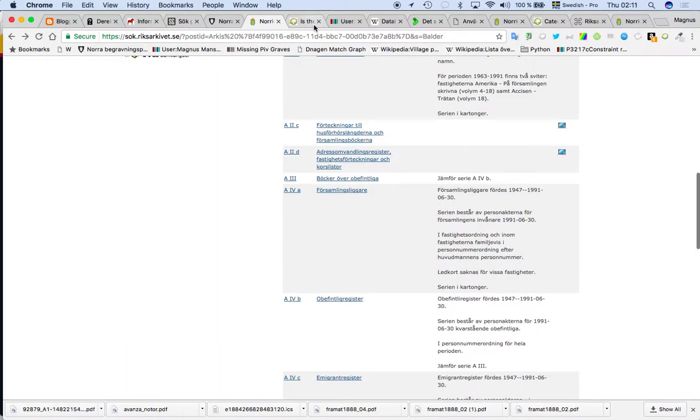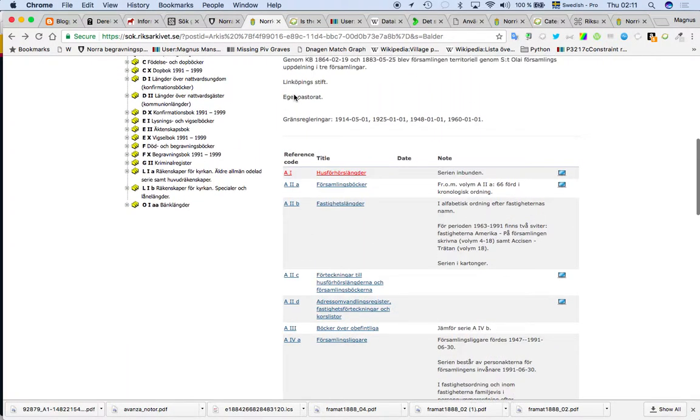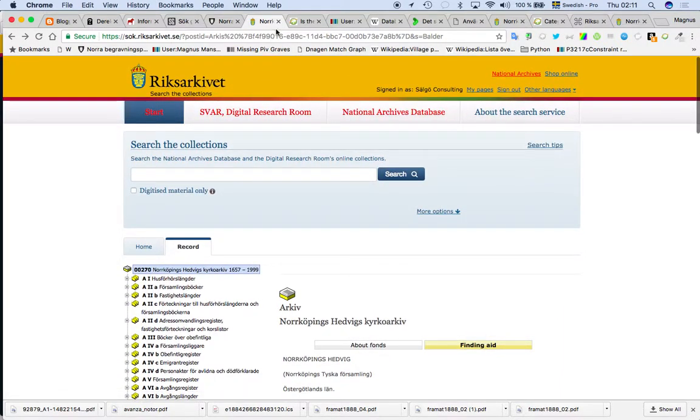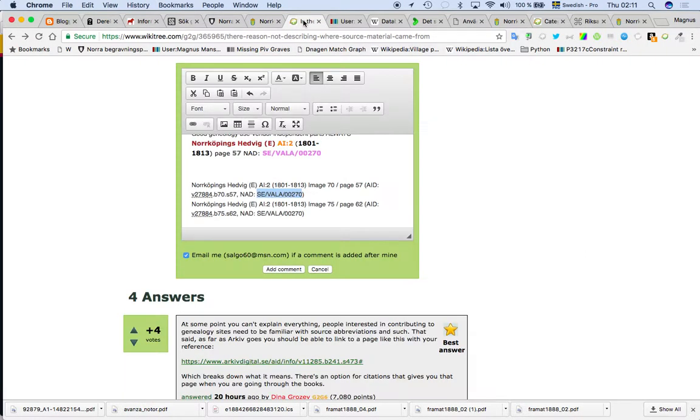But you have to learn this. You have to understand what the parish is. You have to have a feeling for what parish you are going to research. Otherwise, it's impossible. There are some shortcuts, maybe.